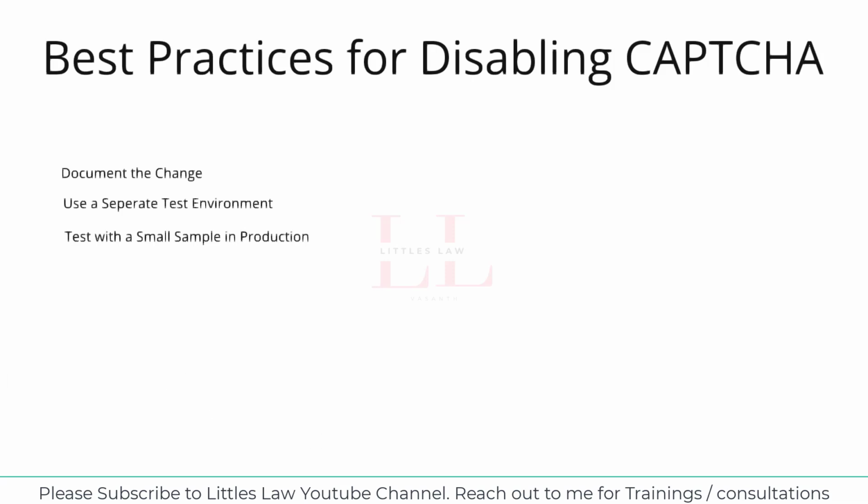So with that, we come to an end, and let me give a quick conclusion. Disabling CAPTCHA in the test environment is one of the simplest and most effective ways to ensure smooth performance testing, but it should be done carefully to avoid security risks and ensure that the performance test results remain accurate. If you need a step-by-step guide for disabling CAPTCHA in Grafana k6 scripts, let me know.